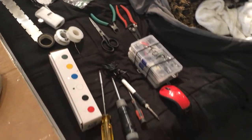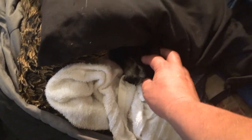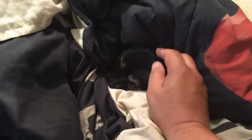Here's all my parts, all my stuff. Dogs are taking a nap. Here's a boo. And then Emma's. What are you doing in there, Emma dog? Emma dog. Emma. Say hi, Emma. I love this dog. And this is Brewster in there taking a nap.